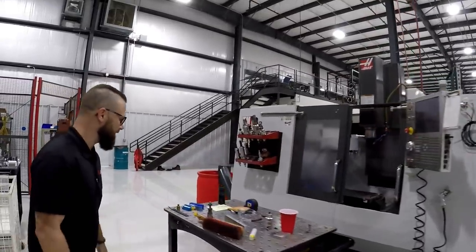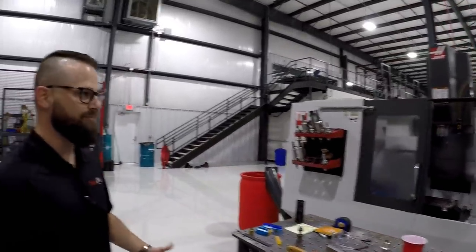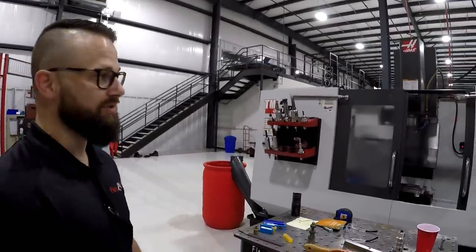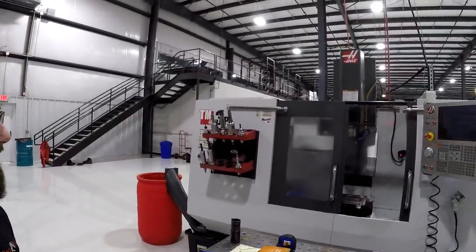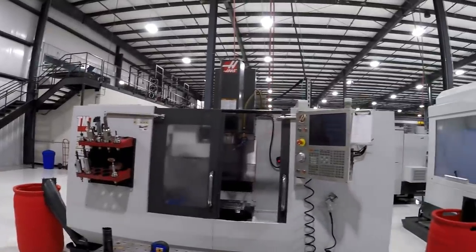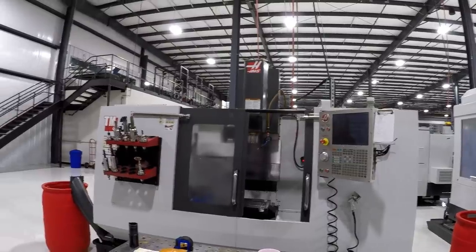Nick's a younger guy, and a lot of the machining that we had was being farmed out. So in 2014, we started with the TM3. This was the first CNC that we had brought in here. Started with the TM3, started with the small lathe as well, and then from there, continued to build up.